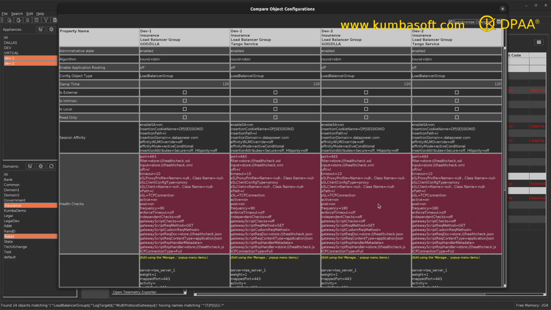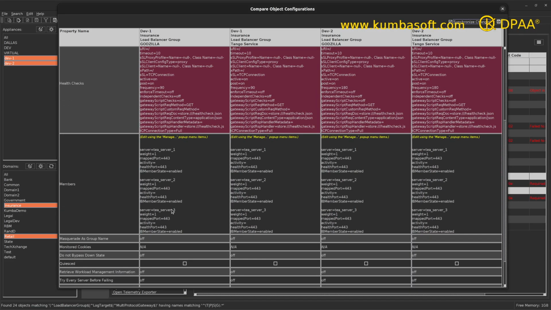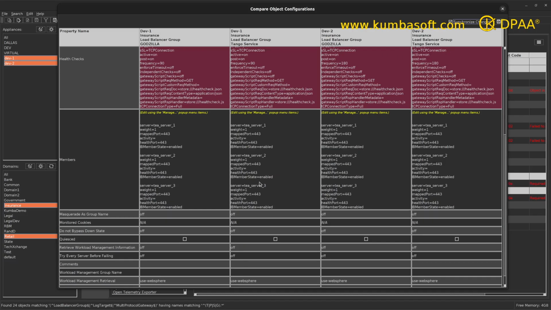Now you may be looking at this row, and if you've seen some of the other videos, you'll know that color coding indicates that there's a difference somewhere in these objects, but there's not going to be a difference between these two objects, and there's not going to be a difference between those two objects. Whatever difference existed prior to the onset of the Save As remains. And one of the other things to keep in mind is your members will be identical as well from the source object that you created. So in this case, it saves everything all the way through.